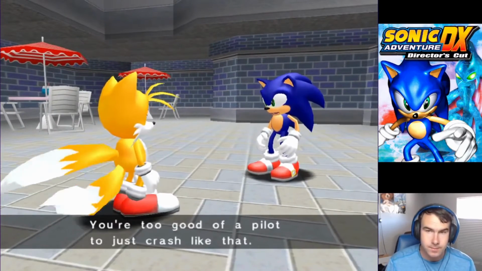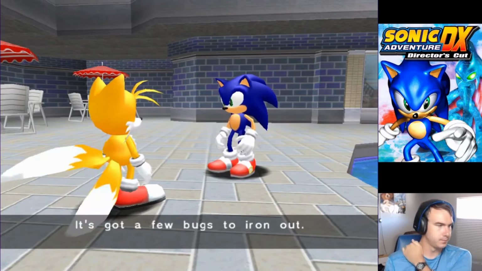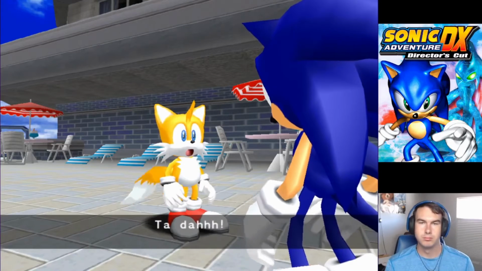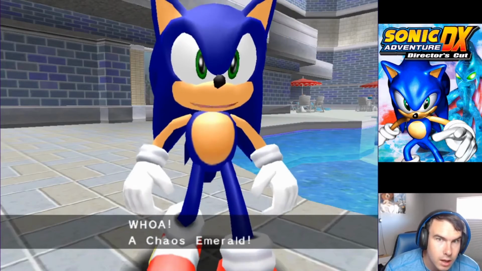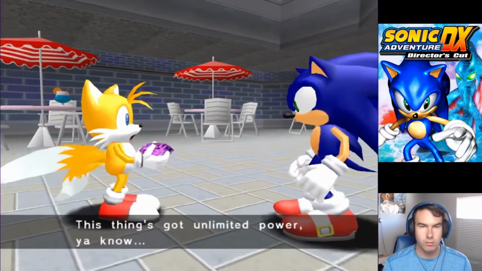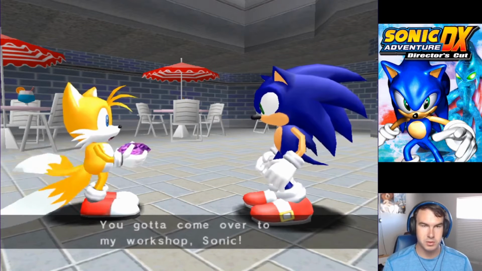What happened, Tails? Why not just use my plane, the Tornado? Thanks, but you gotta check out my newest power supply. Ta-da! A Chaos Emerald! Whoa! Chaos Emerald. Yep, I just happened to find one of the Southern Emeralds. Dude, sweet! This thing's got unlimited power, you know. So I figured, why not use it to power my plane? Supercharged!